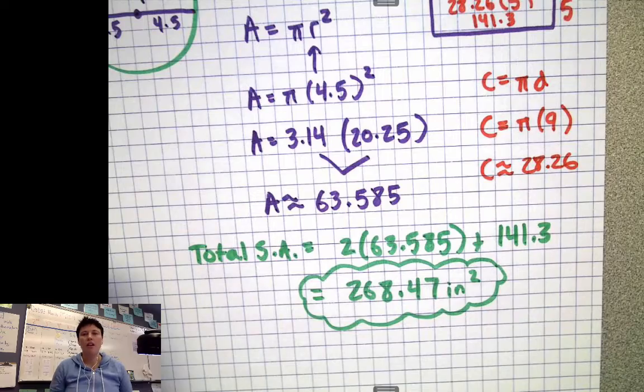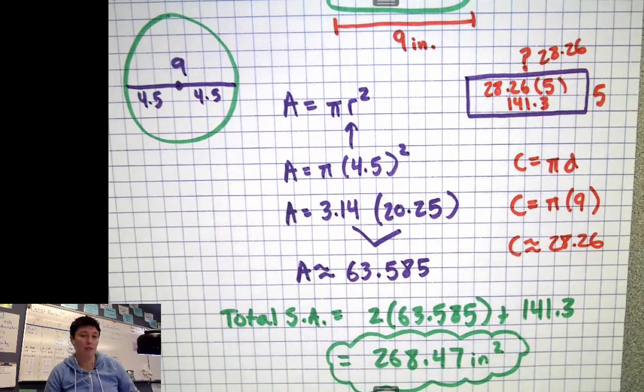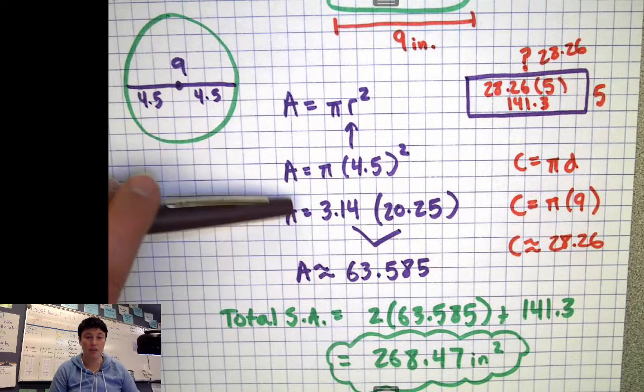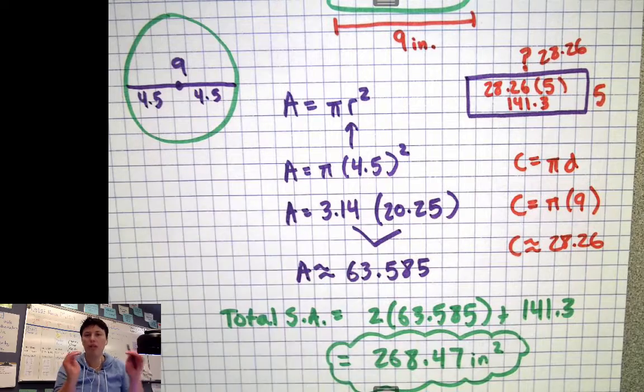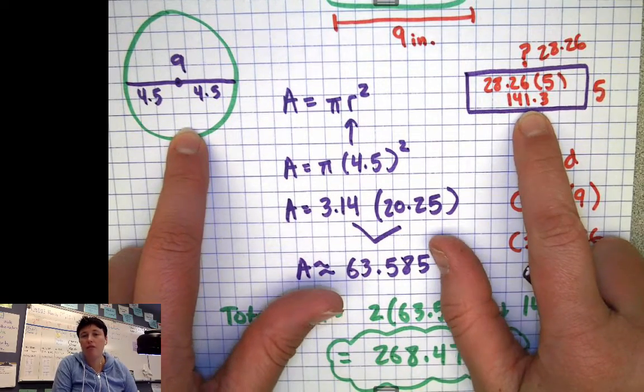I'm really curious. Look at your work and my work. Some of the things you should check for that I think are really important: are you writing A equals, A equals, A is about equal to? Are you putting that on every step? Are you writing pi r squared and pi times d and putting the formulas on there? Did you draw both of the pictures of the circle and the rectangle?